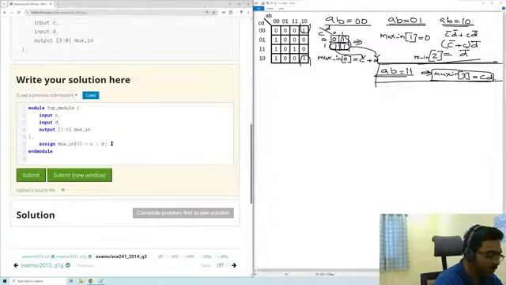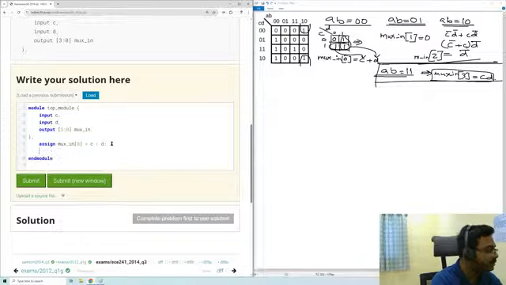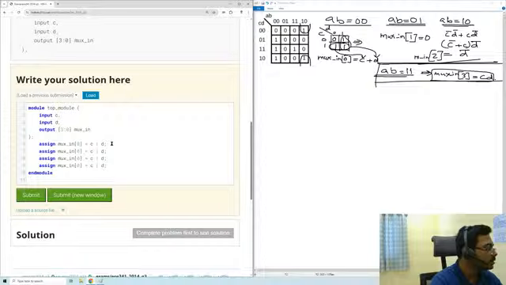So let's implement that. I'll just copy this, and then we will convert it into mux. For 1 we have 0. For 2, which is 1 0, we have d bar, which is not of d, and here we have c and d.